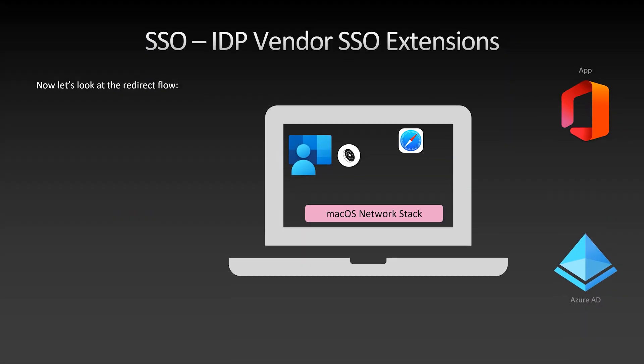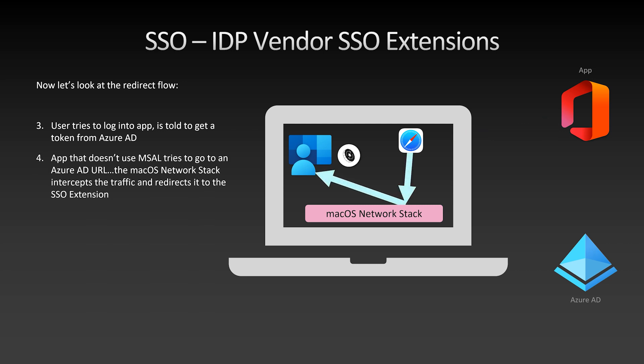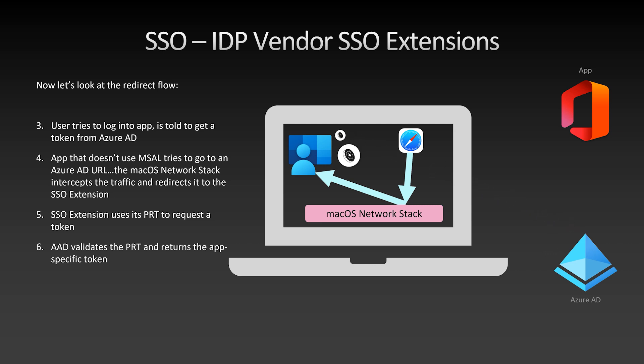So now let's take a look at how this actually worked in Safari — this is what we call the redirect flow. There are actually two different flows, and we'll start with the one I showed you. The user tries to access an application protected by Azure AD — in the demo it was My Apps, but it could really be anything integrated with Azure AD. Here's where some of the special sauce Apple built into the platform comes into play. Instead of that application going to login.microsoftonline.com to ask for tokens, the network traffic to that URL is actually redirected by the macOS network stack to a broker. That traffic is intercepted and passed to the SSO extension broker, which then uses its PRT to go to Azure AD and request a token. If everything checks out and the PRT is valid, it'll get an access token back, which is given to the client application, and the user gets access to their app.